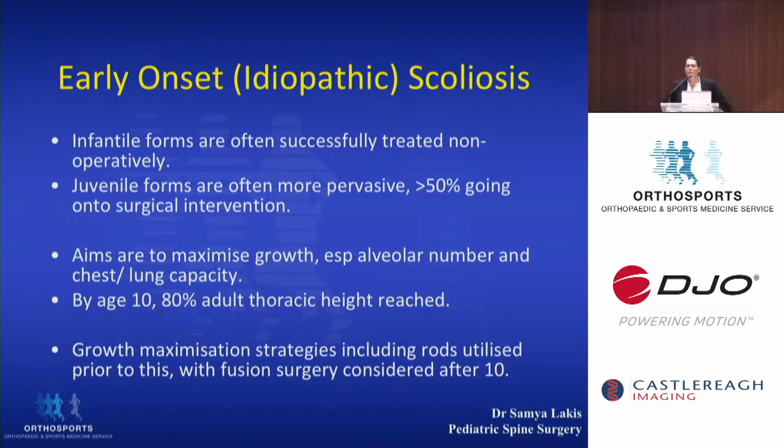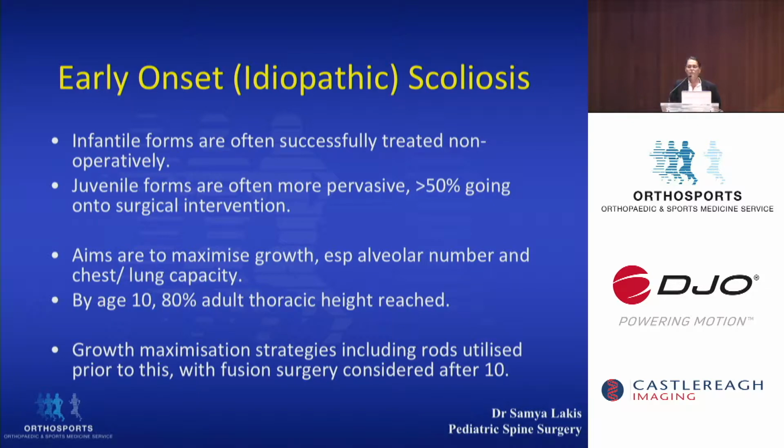So what about the other collection of early onset scolioses, the idiopathic forms? Well, these are the ones that we really need to watch out for. Infantile forms and juvenile forms. The infantile form tends to happen in the less than 3 and the juvenile in the less than 10. Infantile forms can be successfully managed with either casting or bracing and can be regressive. The juvenile forms tend to be quite, and I use the phrase malignant, but they can have a lot of rotation and be rapidly progressive, and they are life-threatening because they'll affect their cardiorespiratory function long term.